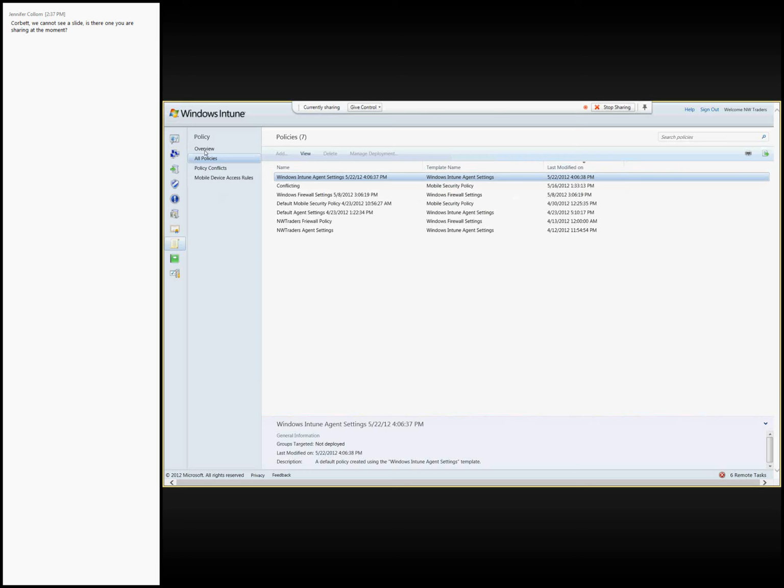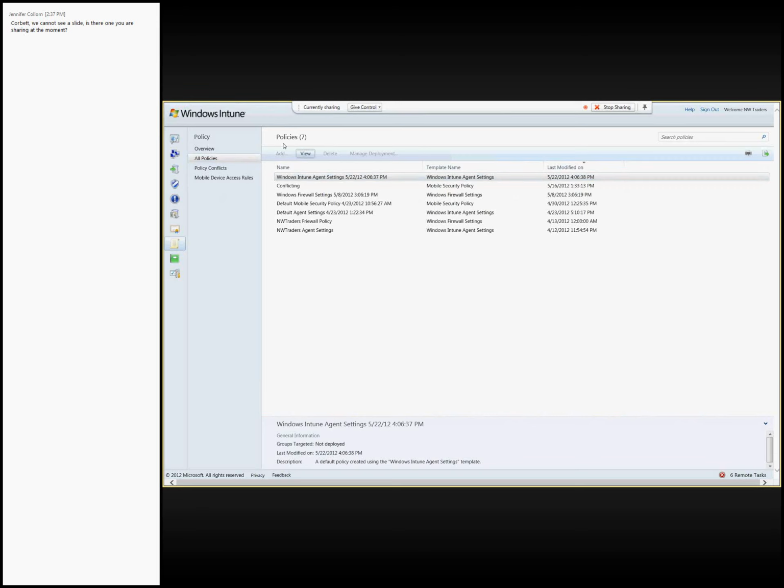What these policies allow me to do in Intune is to say, let me give you the core group policies that people have asked for, and I can apply them to you regardless of how you are connected. So I'm going to show you some examples of policies that we have created in the past. The first one over here is my Intune agent setting.